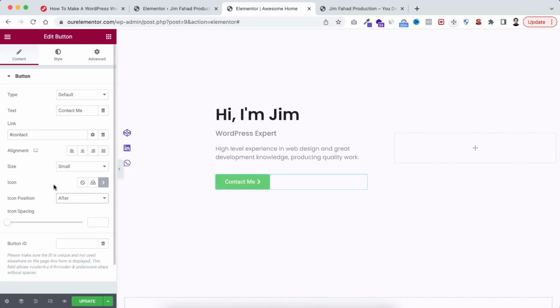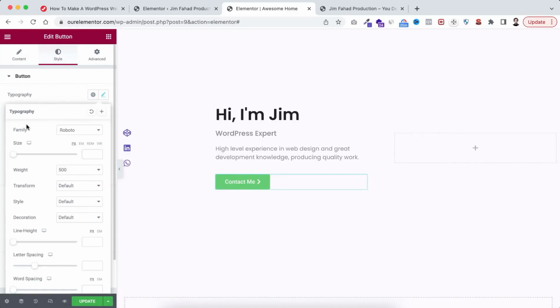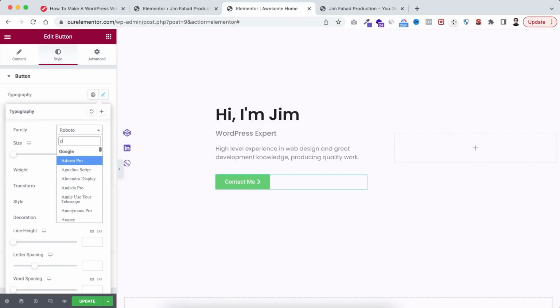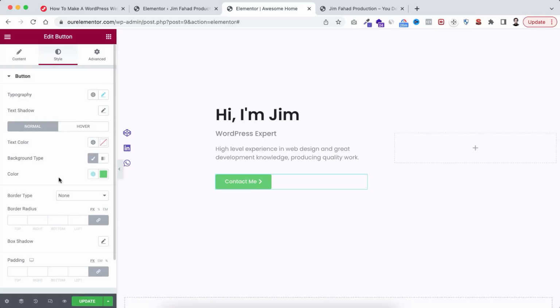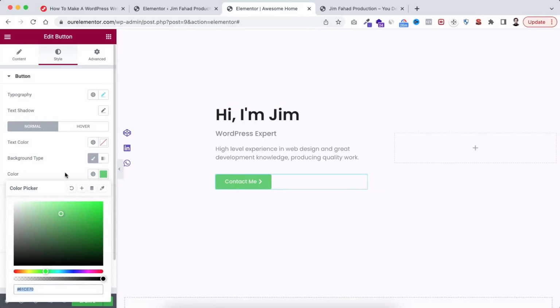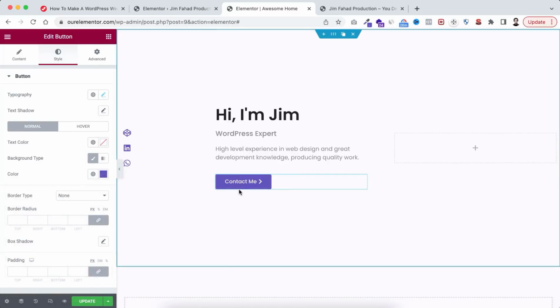Alright, let's now do some styling with it. Just go under style tab. From here, first I'm opening the typography. And again the font family, I wanna set it as Poppins font. Then font size to 14 pixel. And then the background color of this button, I'm changing it from here. I wanna use the same purple color, that's hash 6051BC. And also on hover, I just wanna make the background color a bit darker to create that hovering vibe.